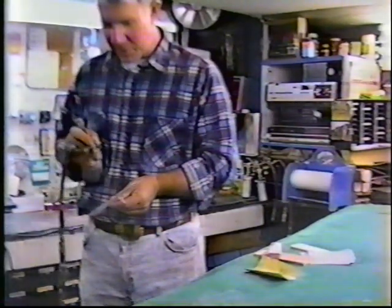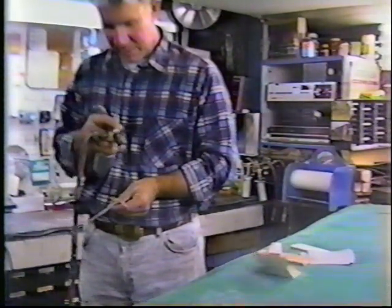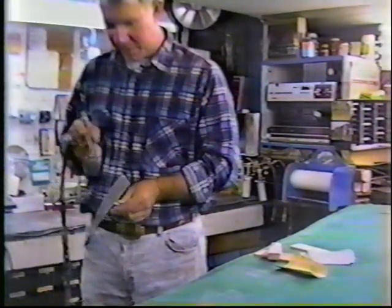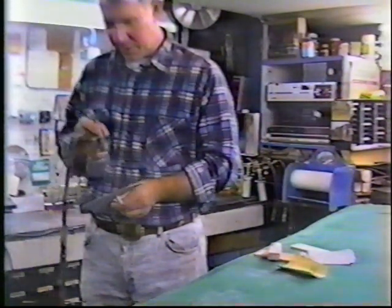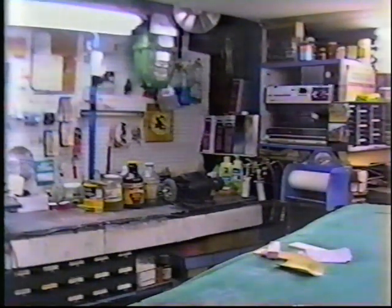The first coat of silver is always your indication of how you're doing with this finish — too much paint, not enough, or just about right. This will be my little test piece since I have the same amount of paint on everything. I hate spraying in the house like this, but I don't have a choice — it is pouring out there. The first coat of silver I'll put on relatively light, blow it right on. We know it's going to get sanded off, so get plenty of material on there. When I wet sand this off with 600 tomorrow, I'll know what to expect.